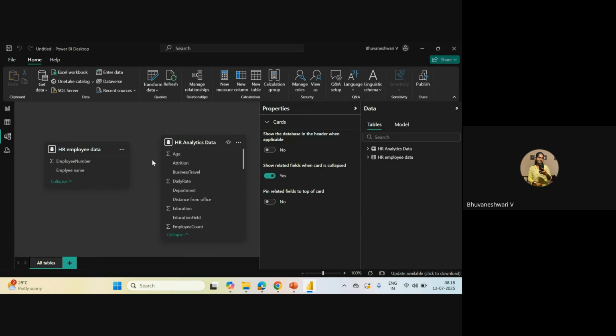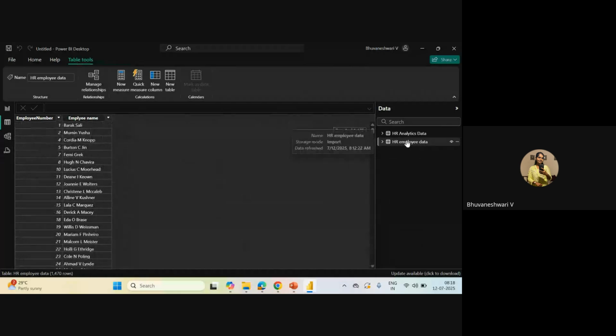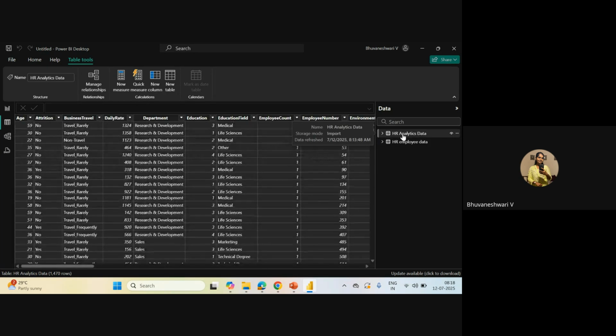For example, we have the table called employee data, with lots of employee details. For example, we have Bharat Sally here. We don't know whether Bharat is female or male. His employee number is 1 and his name is Bharat, but how will you know the gender? To get this information, you need to go to the other table called HR Analytics.